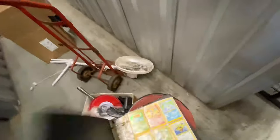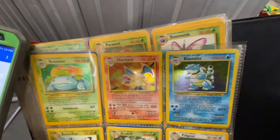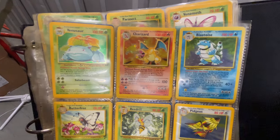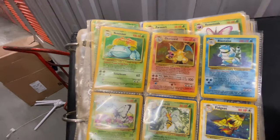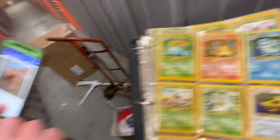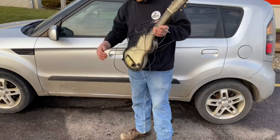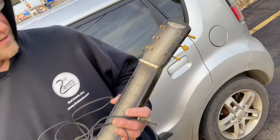That's twenty thousand dollars - that card, bro! What? Are you serious? That's that card. Dude, that's a PSA 10 gem - that means PSA graded it. I need to send this to get graded? Dude, I'm so serious. Charizards go for a lot of money. What does that one go for? Twenty-four hundred? All right guys, I'm giving Rob the guitar I found in the $40 unit.